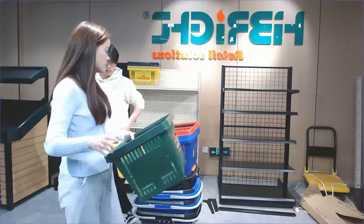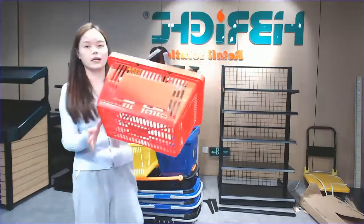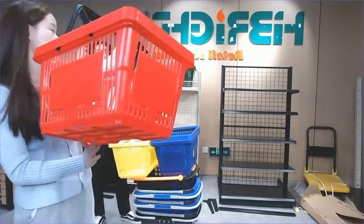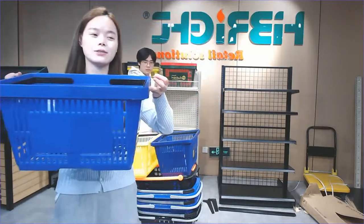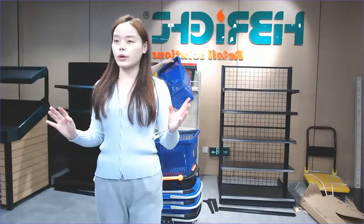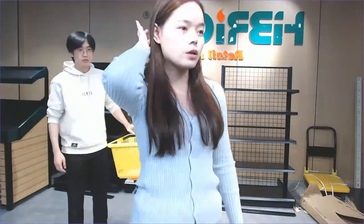Some different colors that we have, the green color, the red color. You see, this is another red color. Yeah, I think the red color I want to introduce. And see this, the blue color, also very beautiful, right? My friends, don't hesitate, just contact us, and we will give you different recommendations according to the size of your store.